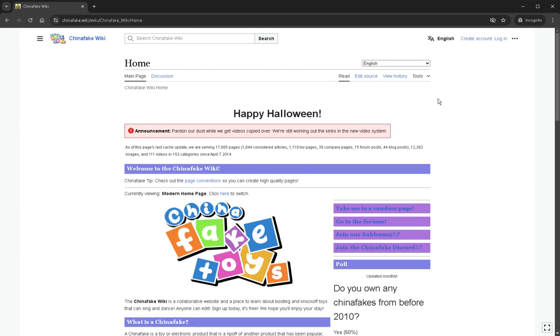So you don't need to make a new account. You've got an account with our wiki hoster already. And that is how you create an account on the Chinafake Wiki. Once you create an account, you can go to your user page. So I'll go to my user page, for instance.